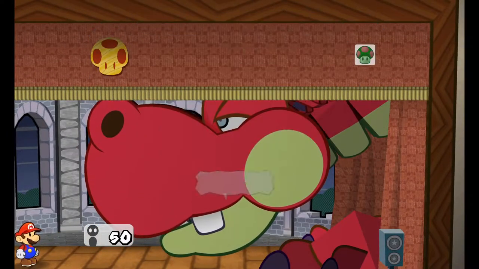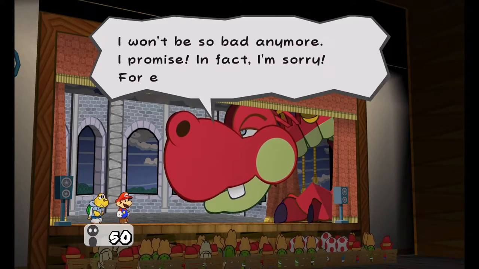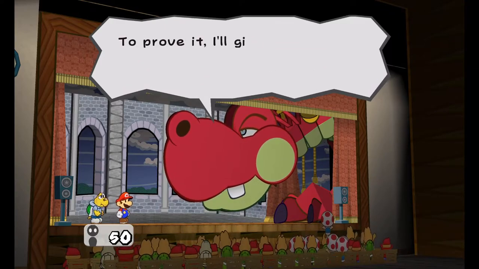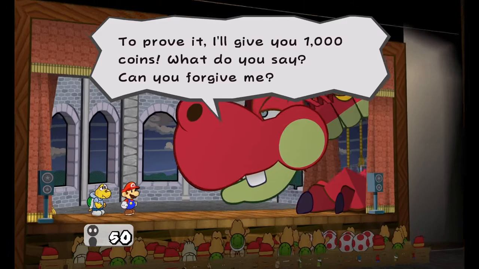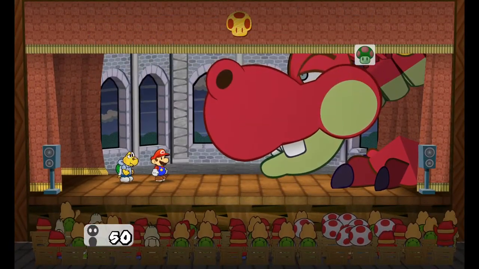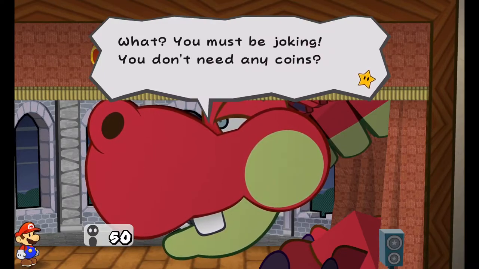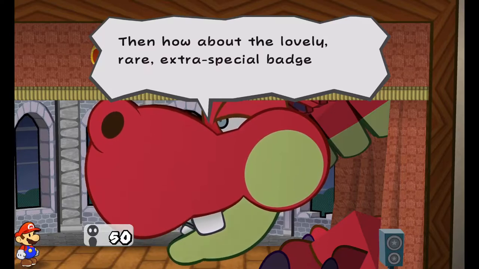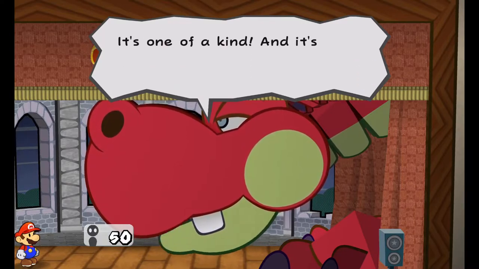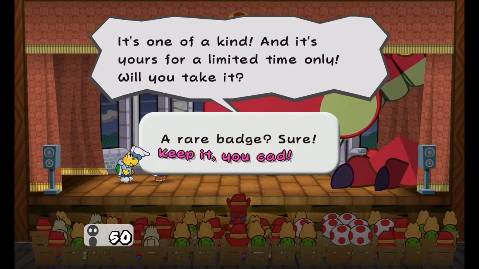Wait, hold up a moment. I give up, please. I won't be so bad anymore, I promise. In fact, I'm sorry for everything. Prove it, I'll give you 1,000 coins. What do you say? Can you forgive me? Keep your coins, fiend. What? You must be joking. You don't need any coins? Then how about the lovely, rare, extra special badge I have? I'll give you that. It's one of a kind, and it's yours for a limited time only. Will you take it? Keep it, you cad.